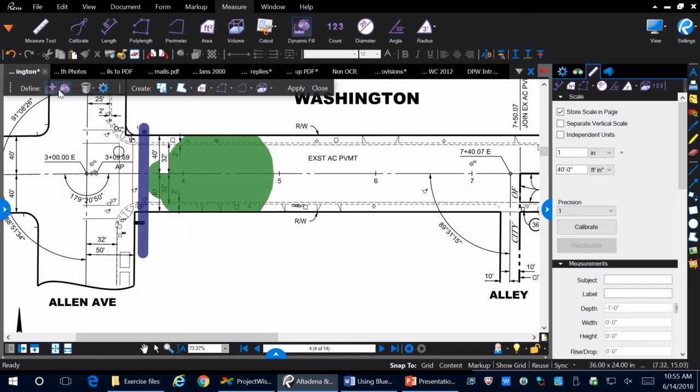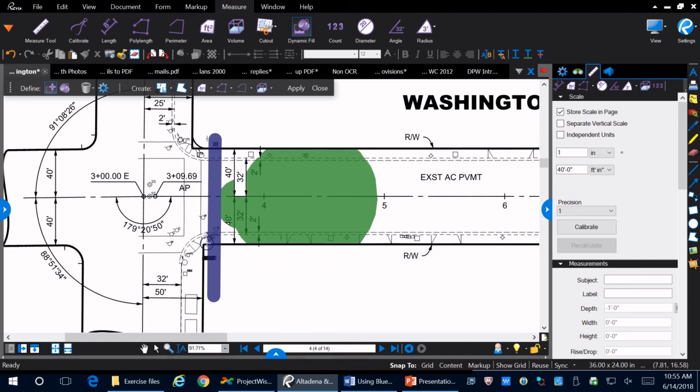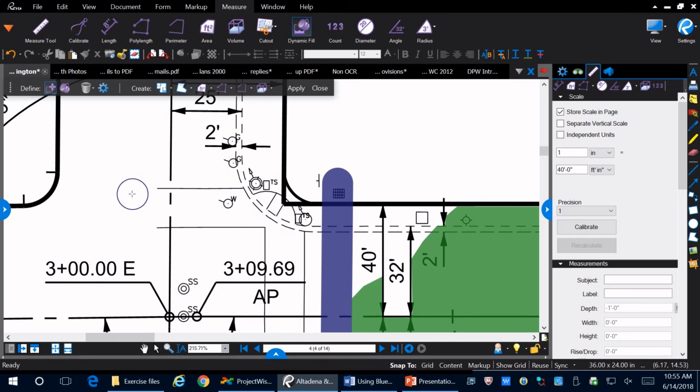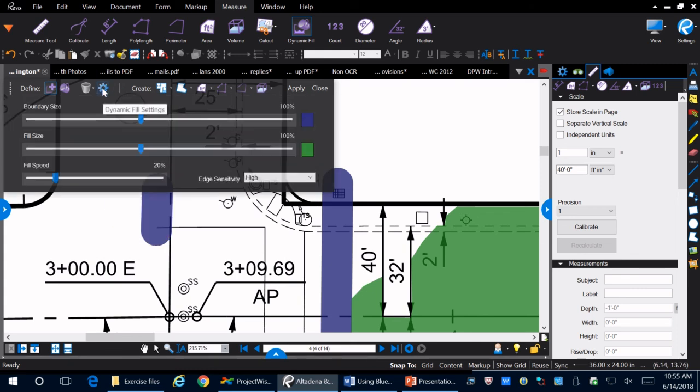Let's say you wanted to measure a spandrel weight over there in a return. How would you go about that? I think these are crosswalks, but you'd have to set two boundaries. You can set a boundary here, and you can adjust your boundary and the size of your fill. If I just wanted a smaller boundary, I can set it like that.